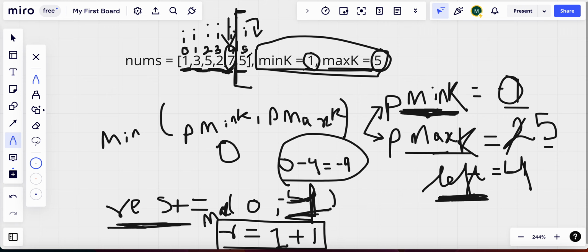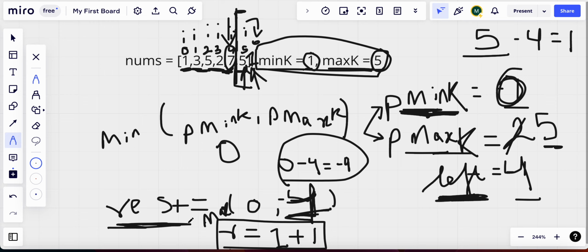So let's suppose if we had one more value here that was equal to 1. In that case our max was updated to 5 because we had this value here, right? Now our min would be updated to this index, that would be equal to 6. The minimum of these two is equal to 5, right? Now taking the difference, 5 minus 4 would be a positive value equal to 1. So we take the maximum of 0 and 1, so we'll add the value 1. So we found our subarray here, right?